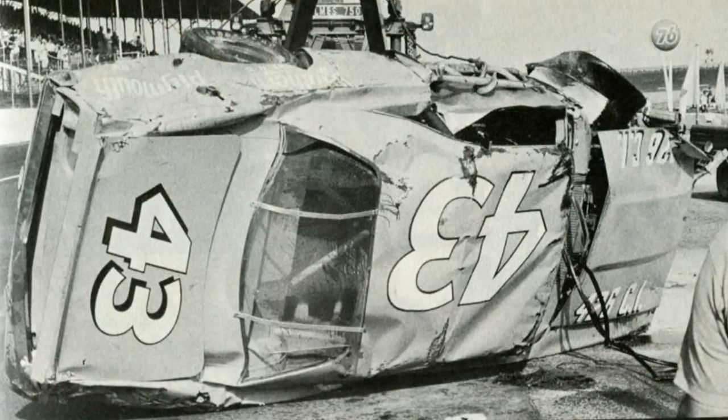If you can't tell from what's behind me in my show, I am an avid Richard Petty fan. Have been since the very first race I went to with my dad in Darlington — I think that was '68. And there was in the field this brilliant blue car. I just didn't even know who drove it, but that was my car. That was the car I was going to pull for. That's right behind you in the corner. Yeah, that's actually the '70 flat nose. Of all the Petty cars, a lot of people like the Superbird, and it is classic and I love it, but the flat nose and the '71 are my all-time favorite Petty cars. And that's the one that he crashed in Darlington.